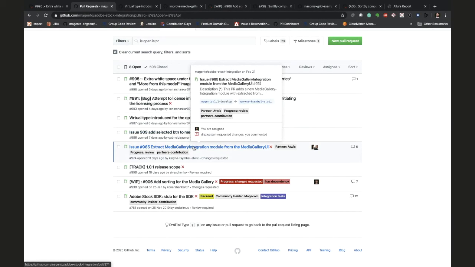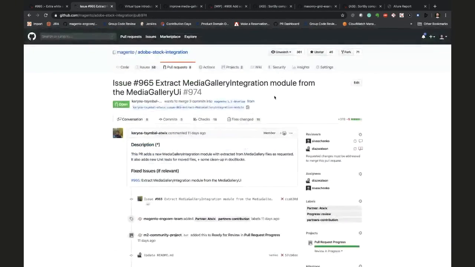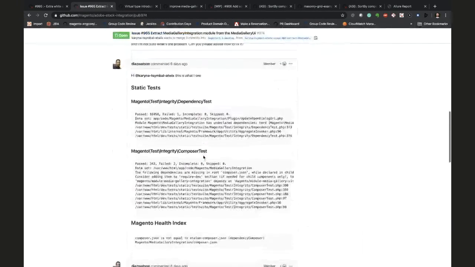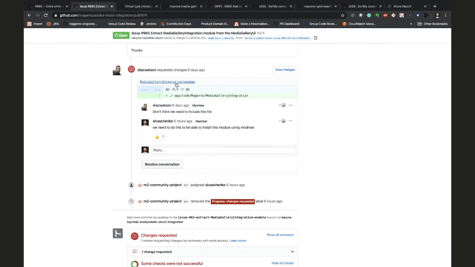Oh, we use every module in Modman right now. So once we have a module, we add it to Modman to be able to install all the packages via Modman. When the module is added, we need to update the Modman file to add this module.